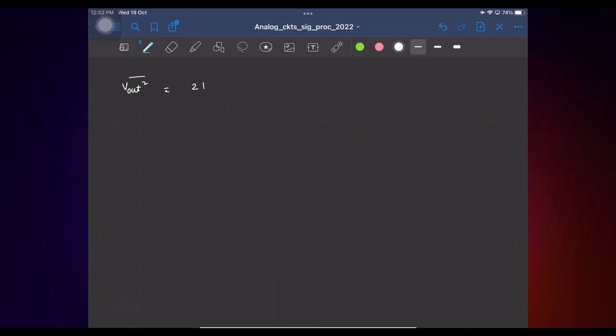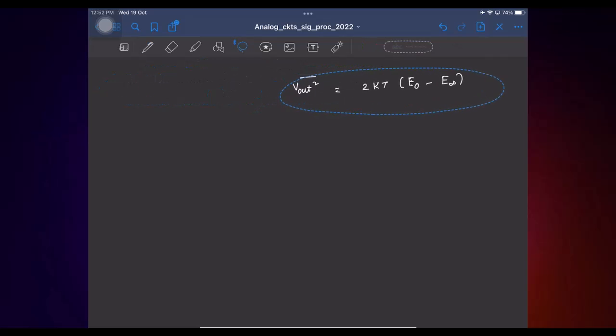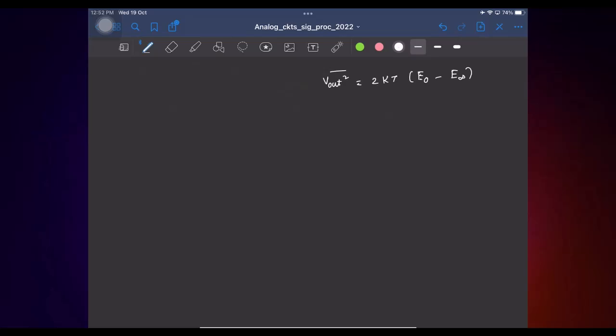So what we saw was 2kT times E0 minus E infinity. I will drop that 1 Coulomb square. It turns out we can simplify it slightly further to get a famous result. This result was actually shown by Professor Shanti Pond in one of the papers recently, so I'll share the paper later. You can find this in terms of the energies, right?